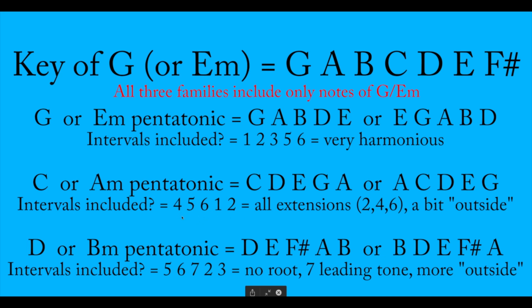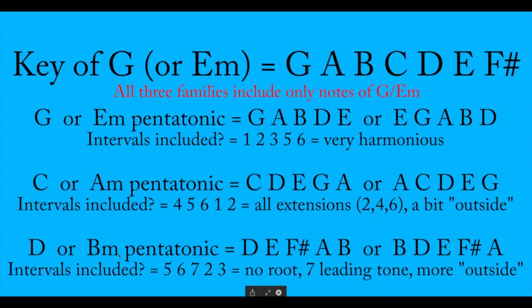Now, I could put numbers down here too. If we were soloing in E minor, these numbers would change, obviously. We'd have 1, flat 3, 4, flat 6, and flat 7. So we'd have a different set of numbers there. In the E minor example, the flat 6 would be a really kind of dissonant, interesting sound on it.